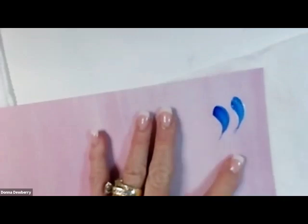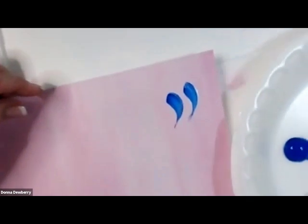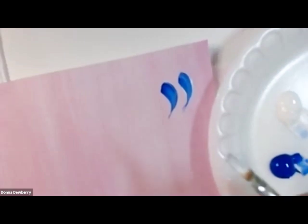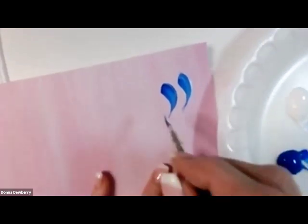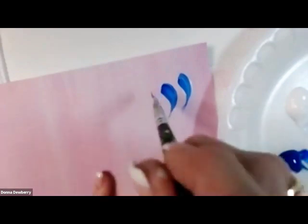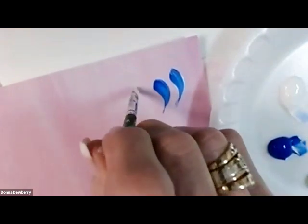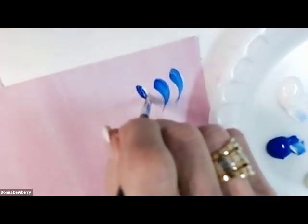Okay, so I'm going to move this here so you can see me grab it each time. All right, so I'm grabbing white and grabbing blue on the flat of the brush. That's not usually what you see me do. So let me show you that again. Let me get ahead of me and go back so I'm not in front of it. I can just stand up on the chisel and push down.